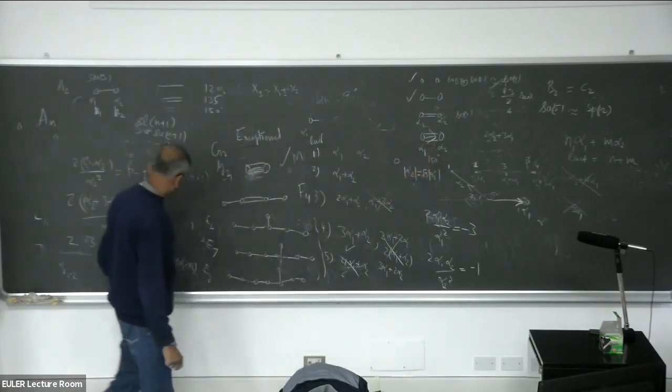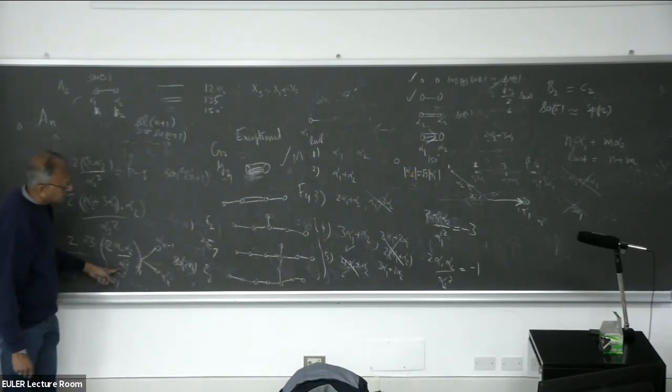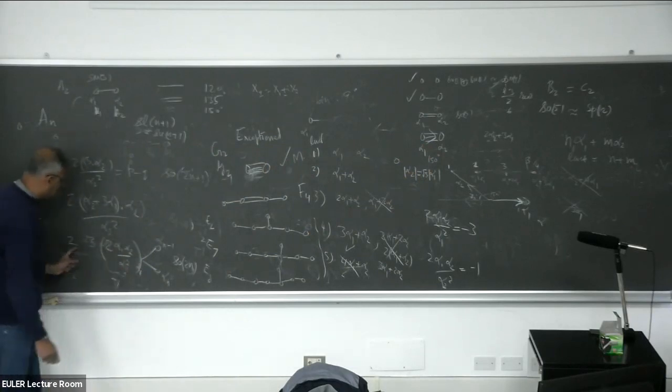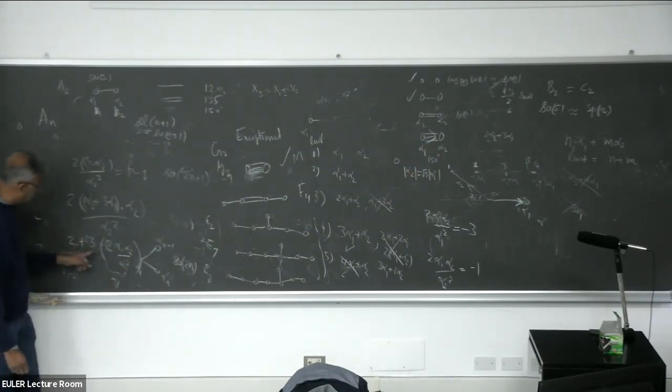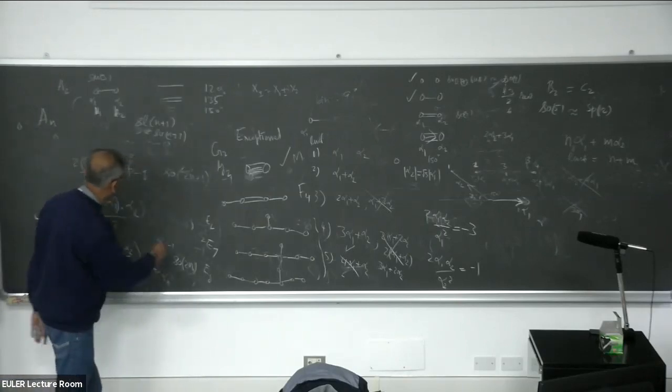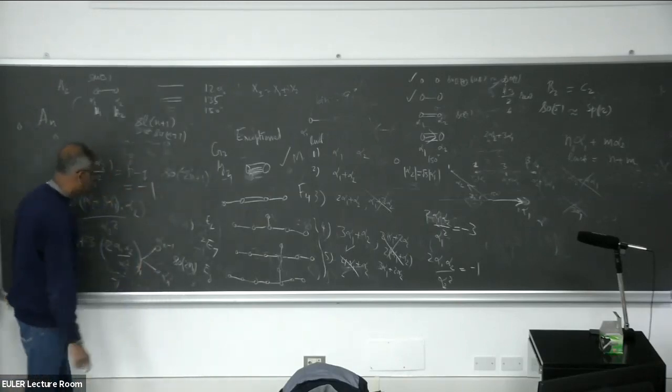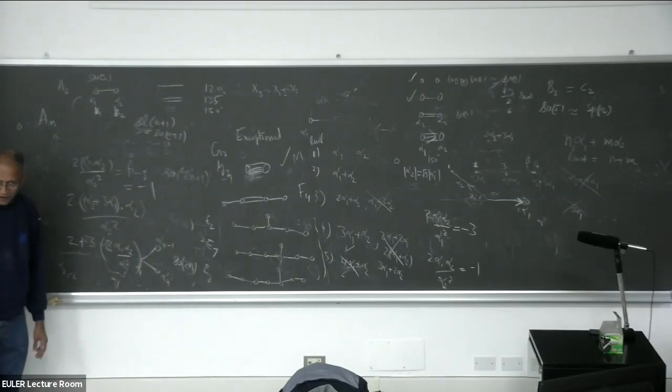But alpha 2 square is the bigger one. Alpha 2 is the bigger one, so its length square is 3 times the length square of alpha 1. So this is actually minus 1. So 2 plus this, 2 minus 3, so it's minus 1. So this whole thing is minus 1. Did you follow that?